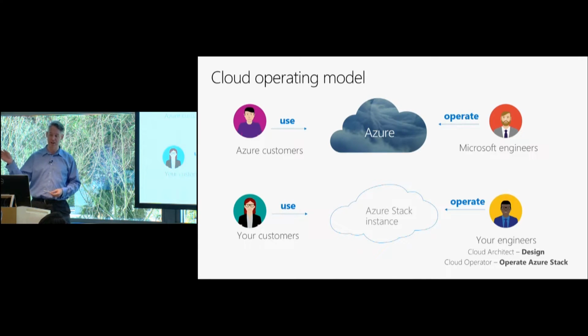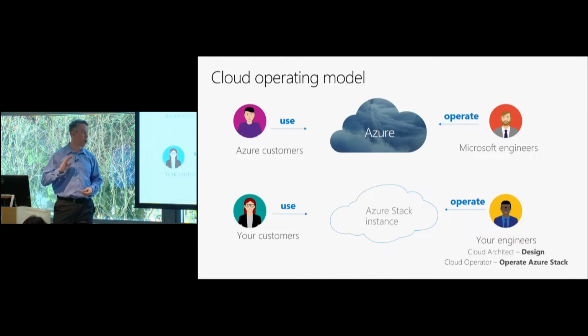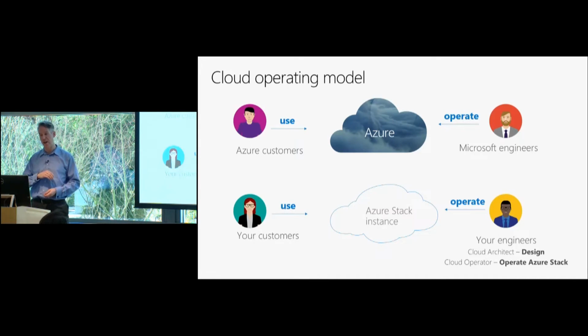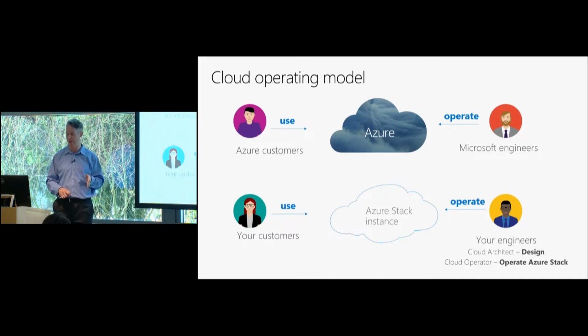All the rest of the work is done by Microsoft. So Microsoft is operating everything. We buy the hardware, we run the data center, we do the monitoring. If there's hardware failures, we accommodate those. Patching, we do patching and updating. So we take all that work away from you if you are a public cloud subscriber.